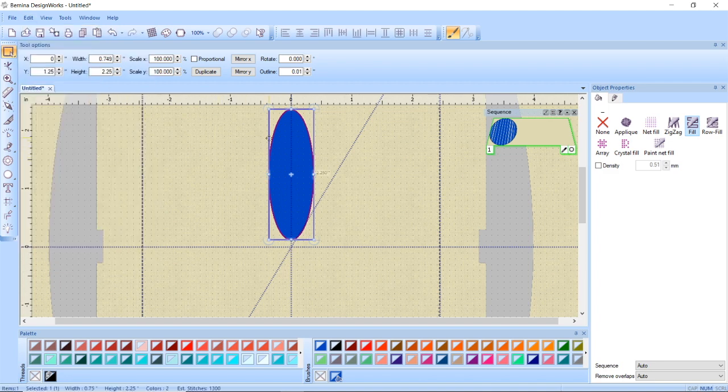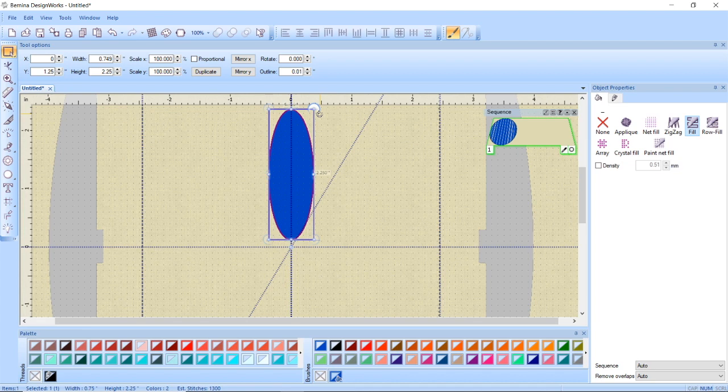So a clone means that you can edit one shape and all the other ones like it will be edited in the same way. So now I want multiple ovals. I'm going to click and drag this crosshair that's in the middle of the oval to the middle of my hoop. And I'm trying to get the vertical and horizontal guidelines to highlight like this. And now I'm ready to rotate.